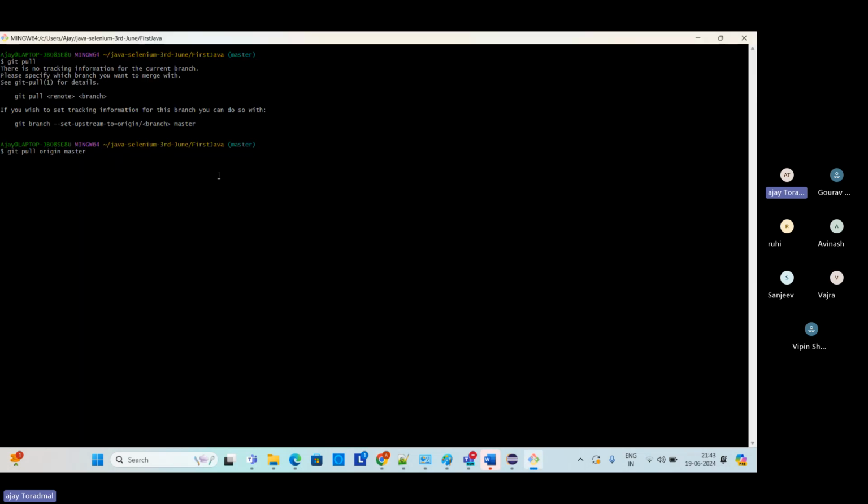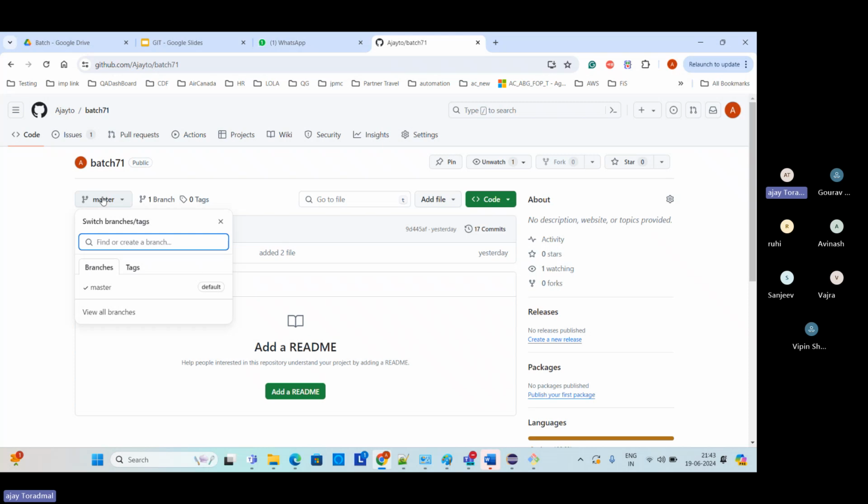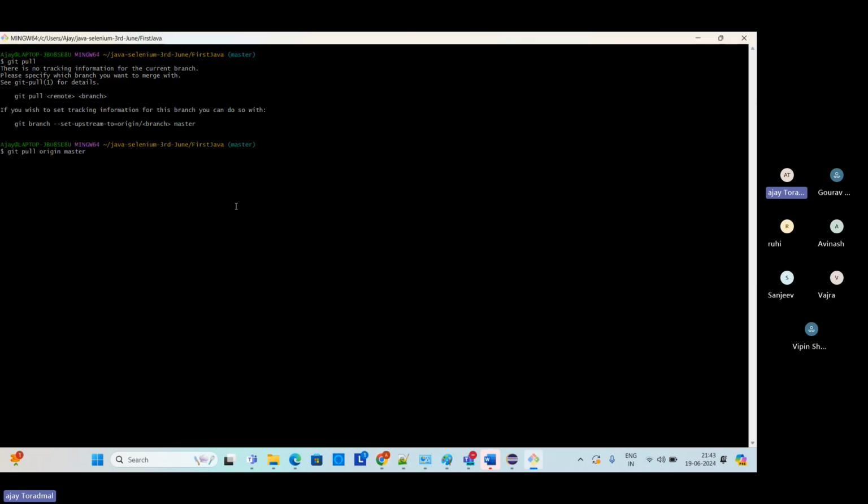So from this remote branch, I'm pulling the code onto this particular branch on my local. On my local there is one branch available, in remote there is one branch available. So I'm saying pull the code from the remote to my local, and both the branches are master.